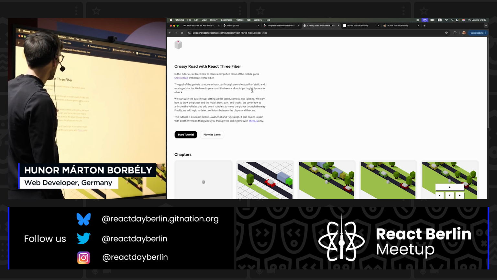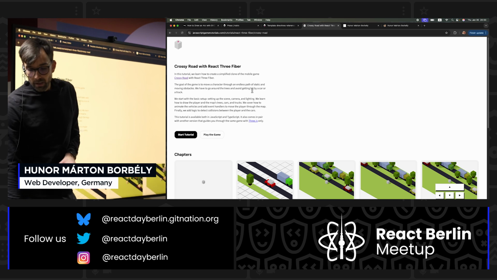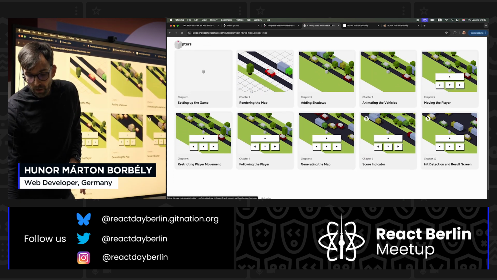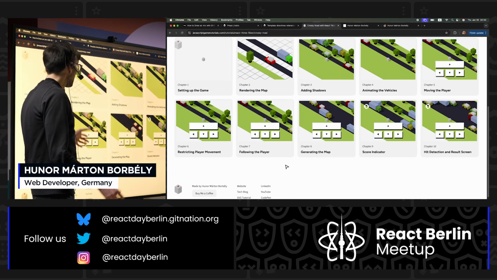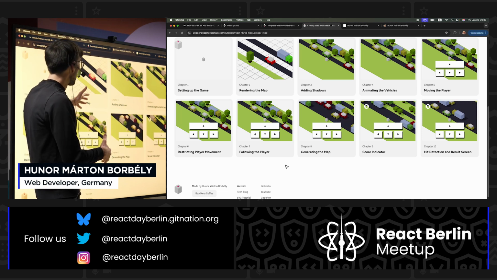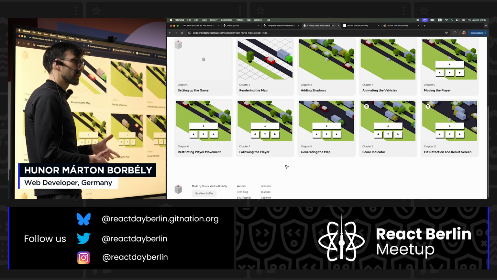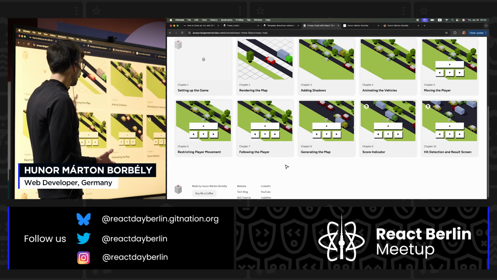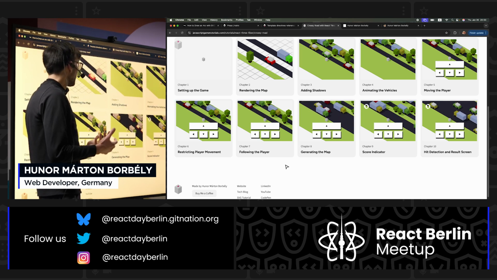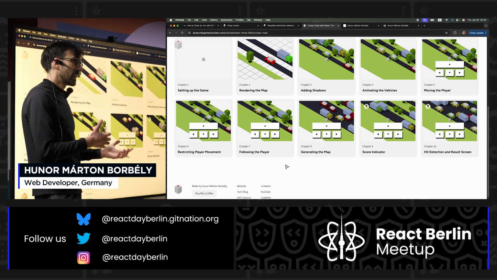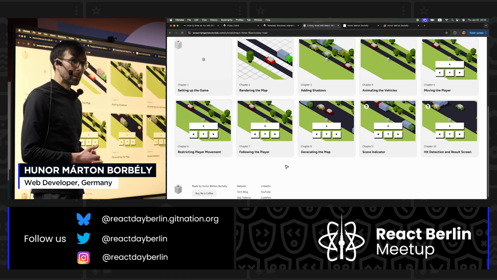Now, one tutorial is built up from multiple chapters. So I have another content collection for the chapters. And they just show up because I queried the chapters that belong to this tutorial, and I can just loop over them. Basically, I'm defining everything in Markdown, and then I can make the connections and references between them.